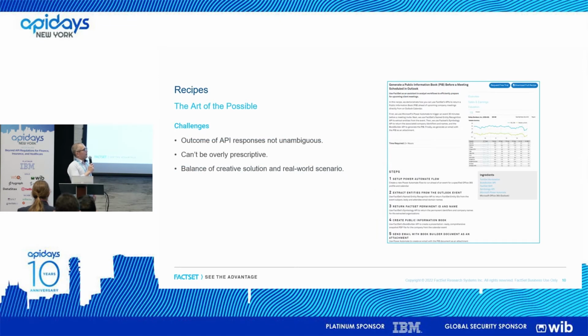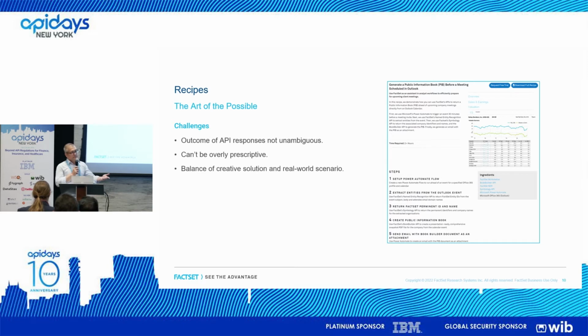So what have we tried to do in that space that we find interesting? Coming up with the concept of recipes to show the art of the possible for the client, and making it as relevant as possible to what their actual real-life examples are.